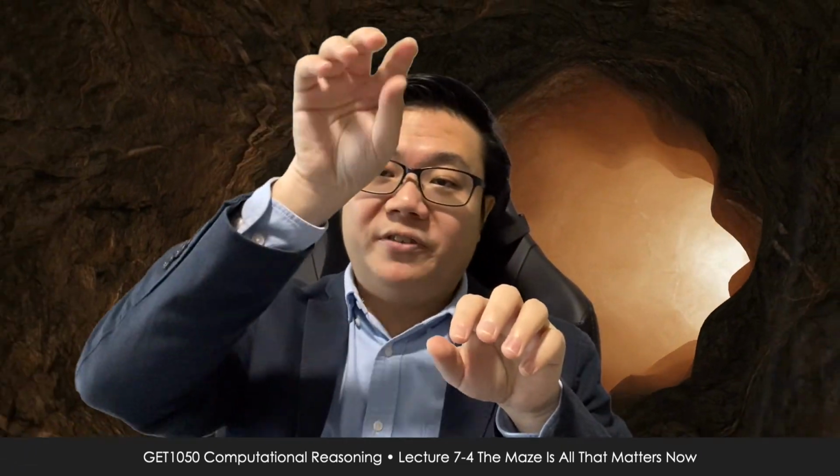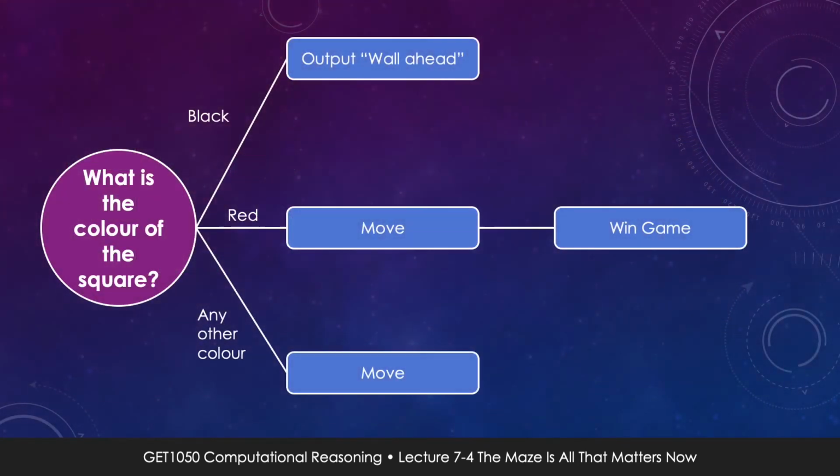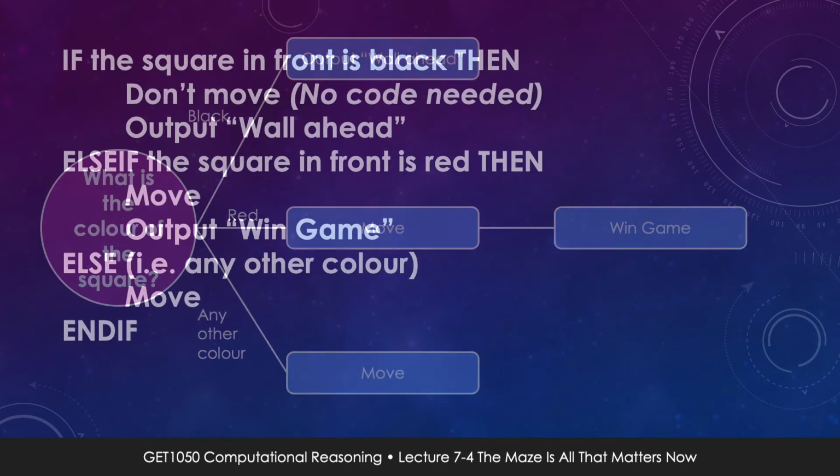Because so far all I've taught you is if else, and then you can put an if in the if, or you can put an if in the else, right? How do we do this 3 possible outcome kind of scenario? There is this thing called the else if. Translating our tree diagram, where we check is it black, is it red, or other colors, our pseudocode can now look like this.